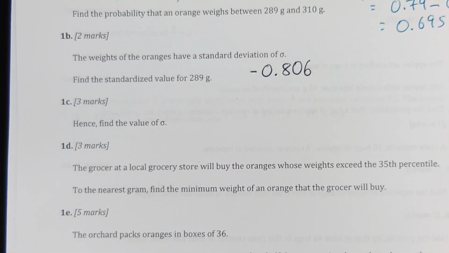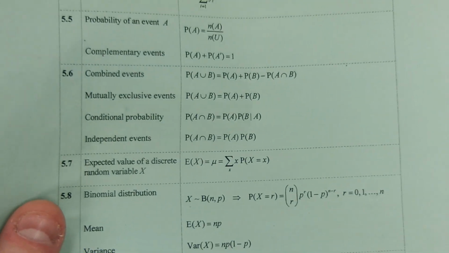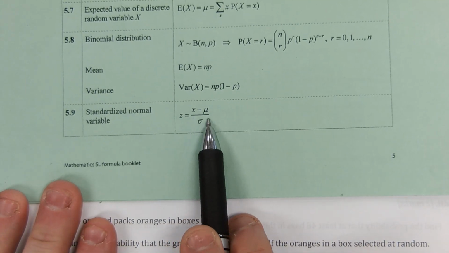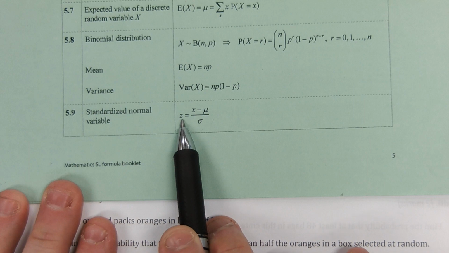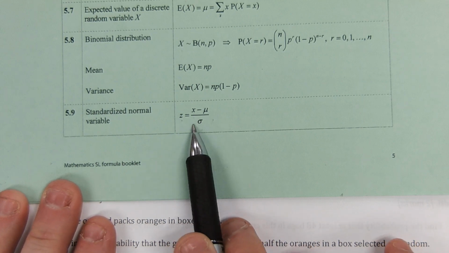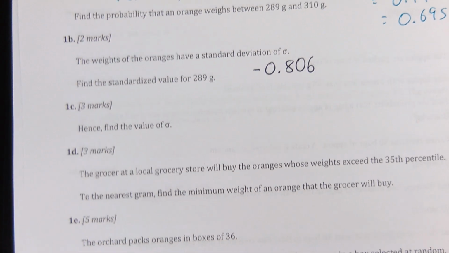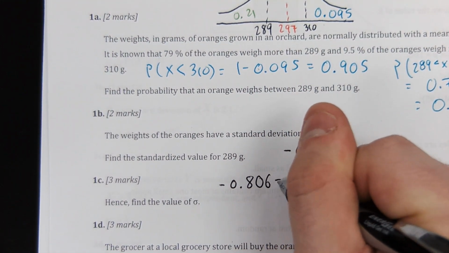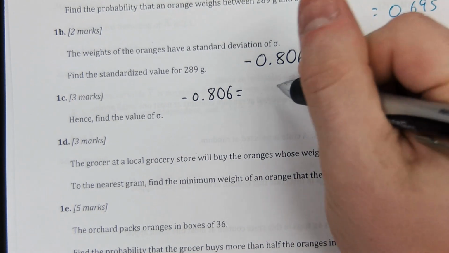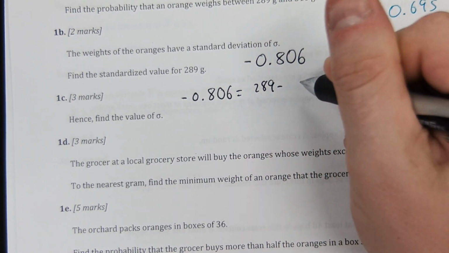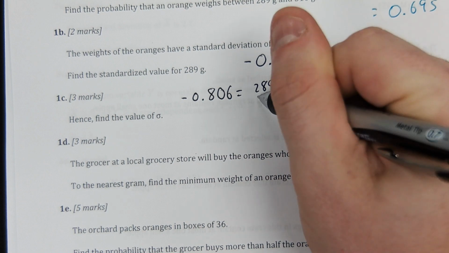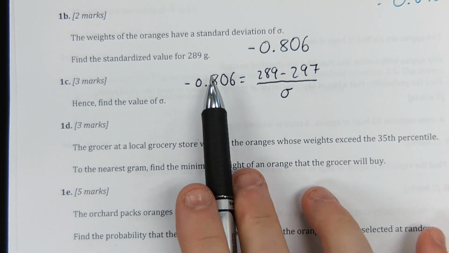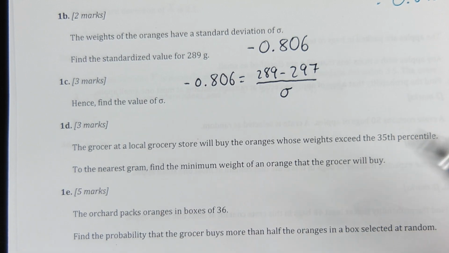And that's how we solve for sigma, because the formula requires you to know sigma to get a z-score by hand. So we now know this number, we know this number, and we know that number. That would allow us to just do some basic algebra to solve for sigma. So our z-score, negative 0.806, is our known value of 289 minus our known average of 297, divided by sigma, but we don't know sigma. So perform the old switcheroo. This number and this sigma just switch places.